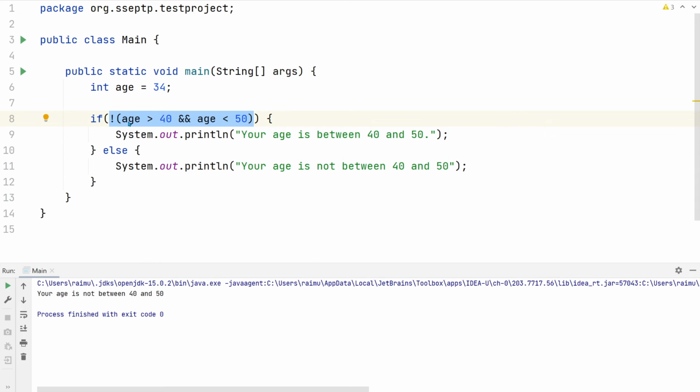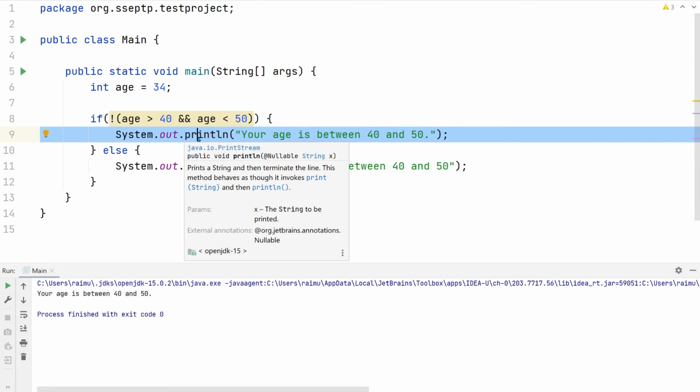So we can use the logical not operator to make this value true if the value is false. Now, with this value the condition is false, and since we use this operator, we make it true. And now it says your age is between 40 and 50, which is completely wrong, of course.